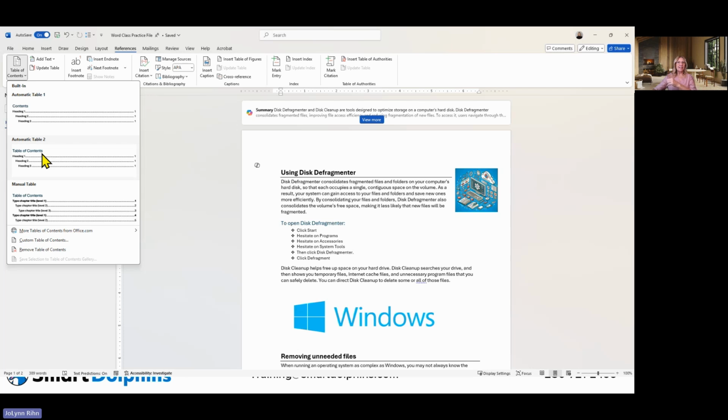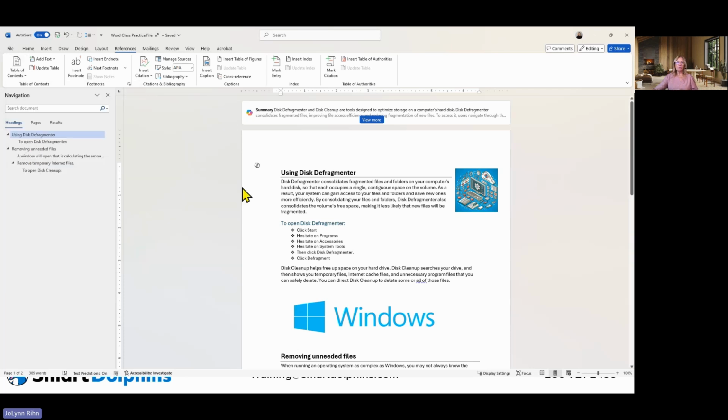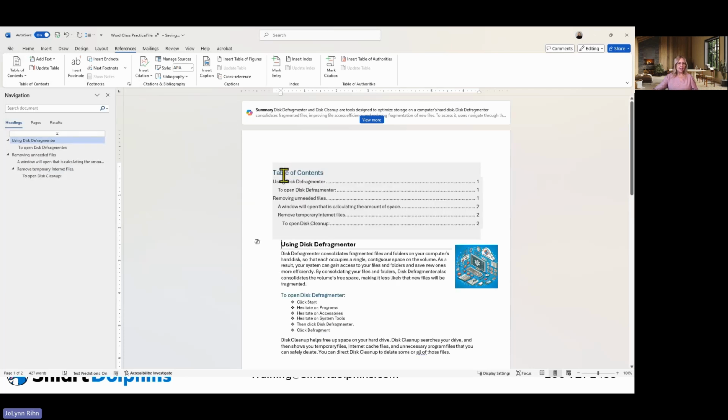So if I click automatic table 2, here is a table of contents based on all the styles I was using in my document. So every time I did a heading 1, it added it to the table of contents, a heading 2 or a heading 3. They're automatically added and it's using leader tabs.